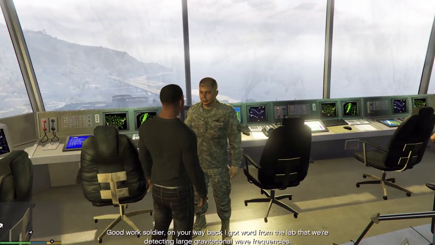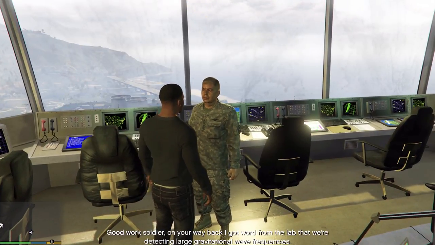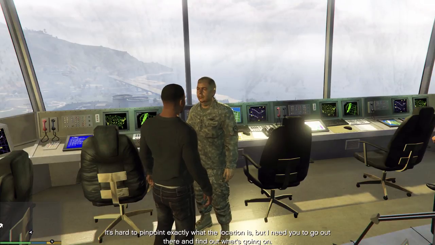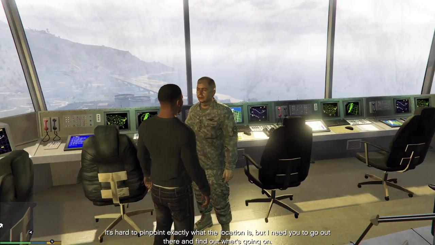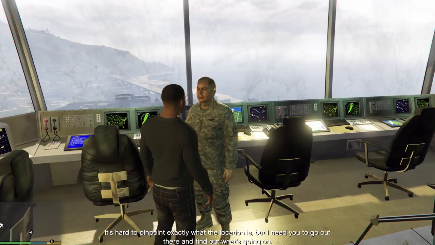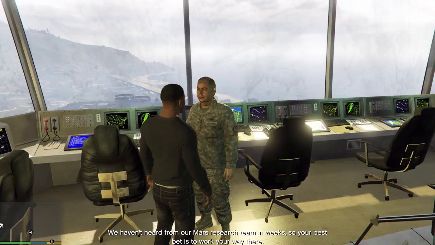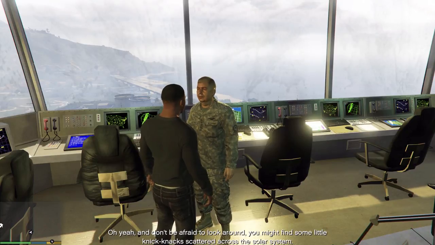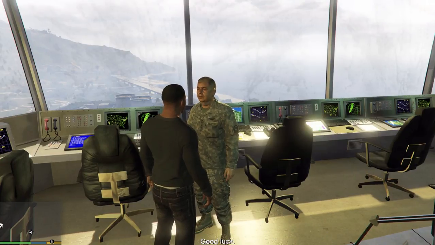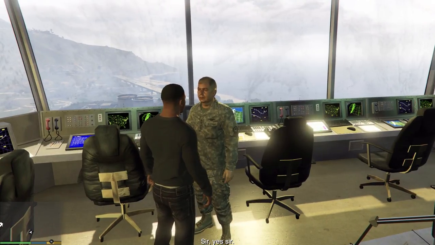Hello again, sir. Good work, soldier. On your way back, I got word from the lab that we're detecting large gravitational wave frequencies. It's hard to pinpoint exactly what the location is, but I need you to go out there and find out what's going on. We haven't heard from our Mars research team in weeks, so your best bet is to work your way there. Oh yeah, and don't be afraid to look around. You might find some little knickknacks scattered across the solar system. Good luck.